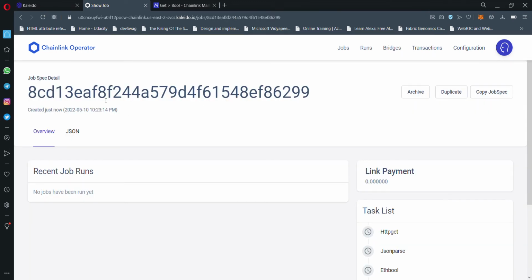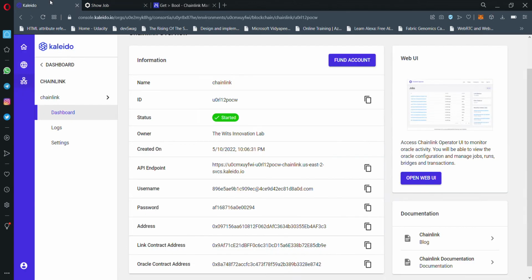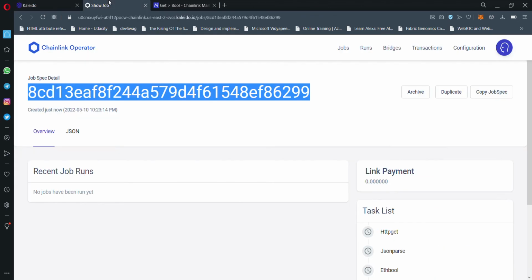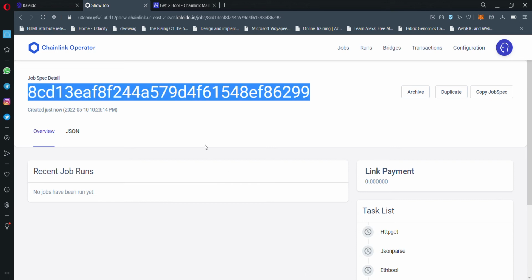So yeah, keep in mind that we need to add this job ID in the smart contract along with this link address and Oracle contract address. So let me do that right now. So the job ID has been added.